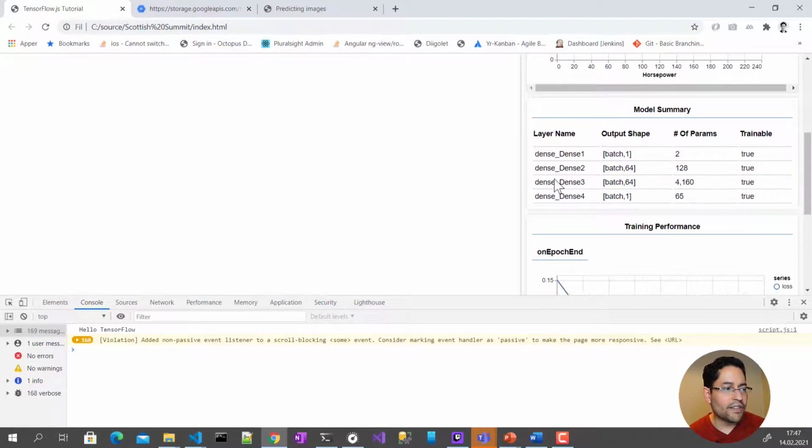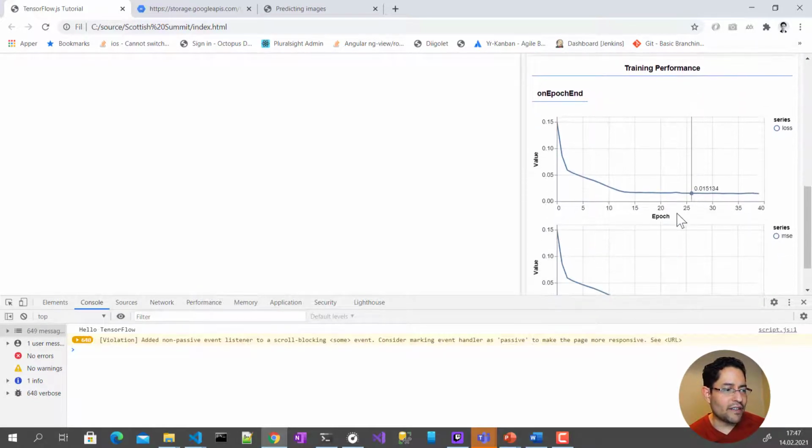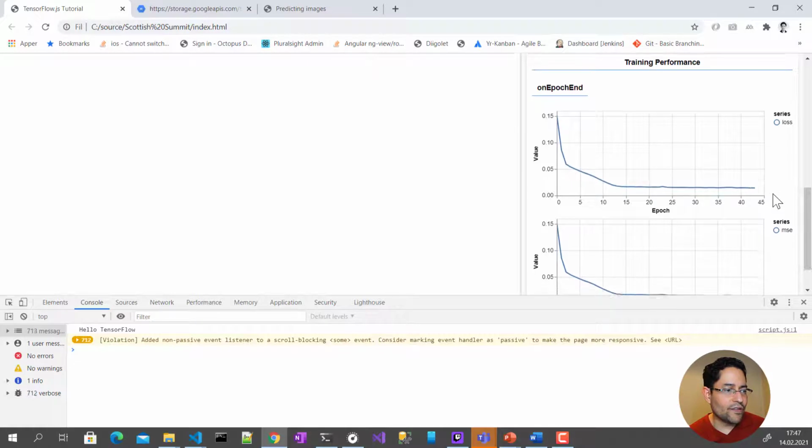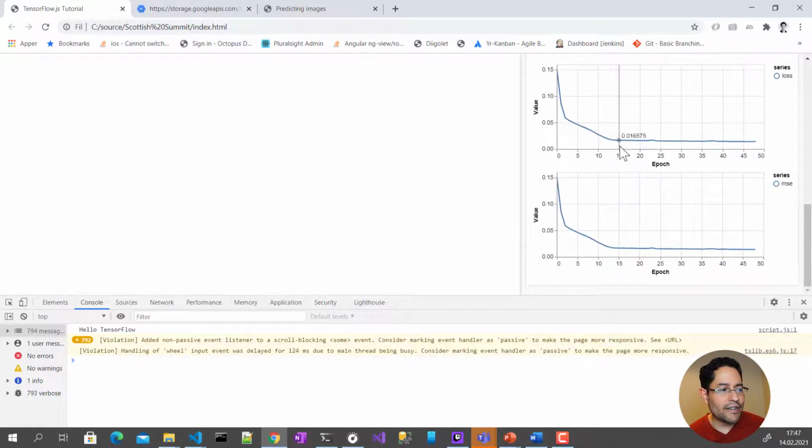Here we can also see that our model has lots more parameters. For example, here it says 4,160 parameters that can be trainable. And we can also see that in our loss and our mean square error, it reaches a low mean square error and a low loss function a lot earlier than our previous model did.